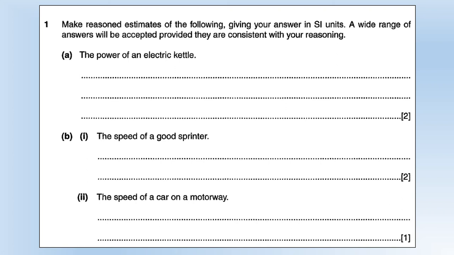Okay, so we're going to look at the June 2004 unified paper. The first question is about making some estimates and we need to give our answers in SI units, but we need to do reasoned estimates so we need to justify how we've come up with our answer. The first one is the power of an electric kettle. The way I reason this is our kettle is plugged into the mains at 230 volts and most of them have a 10 amp fuse inside the plug, so therefore using P equals IV you figure out the power is roughly 2.3 kilowatts.